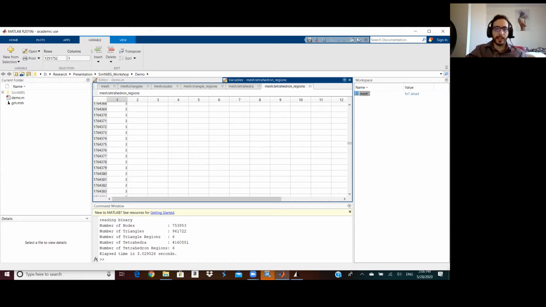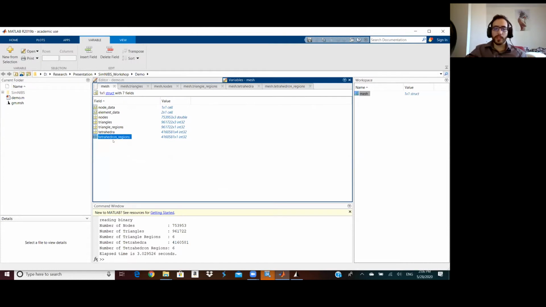And so far we've covered the whole meshing inside the model, but now we have to go over how the information for electric field, voltage, current densities and things like that are kept in our structure. So I'm going to start with the node data. So in SimNIBS, data is either kept at each node, like each of these particular points can have a variable, for example, voltage corresponding to it.